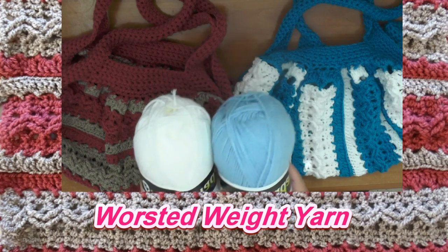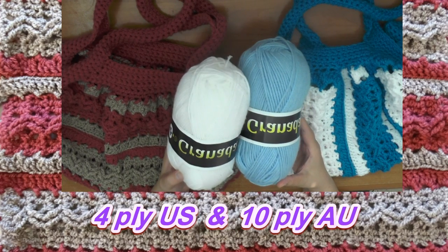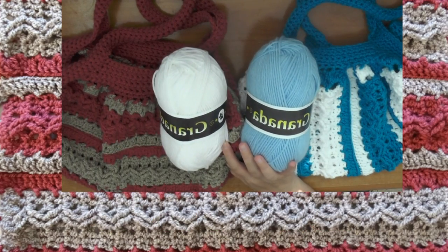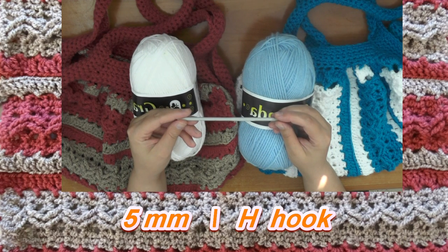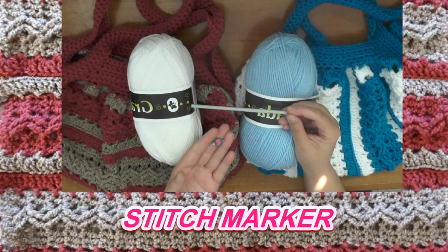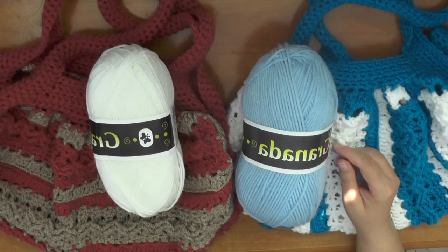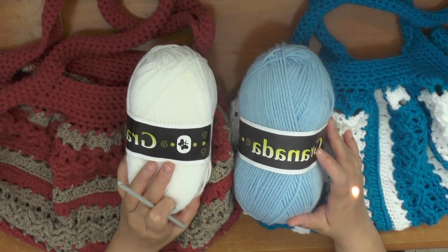The yarn I used is worsted weight yarn, 4-ply for the US, 10-ply for Australia. And I also used a 5mm hook or size H hook. You're also going to need a stitch marker of some kind. You can use bits of yarn or something like that, or if you have a stitch marker, then feel free to use that, but you're gonna need one. And that's it. So go ahead and grab those things and we'll get started.